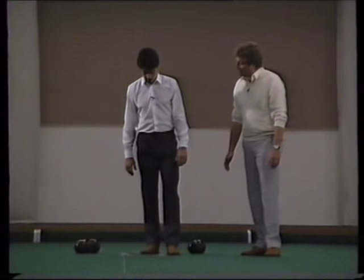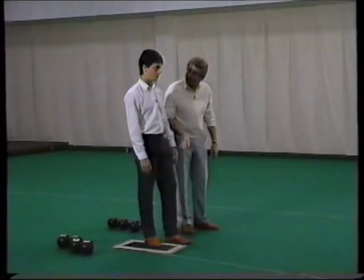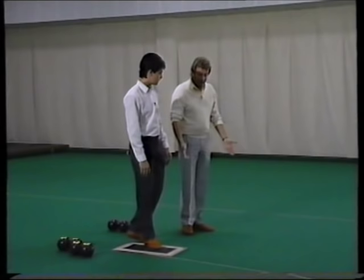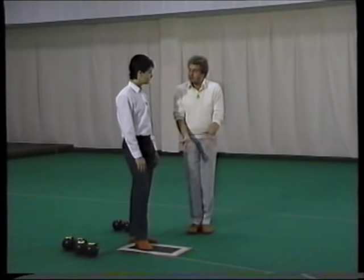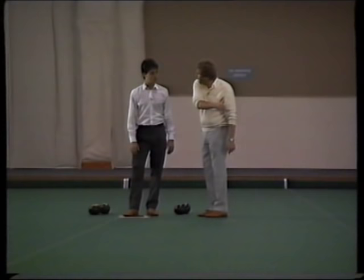Putting your feet in line, your shoulders are actually in the line of delivery. That's right. So, in fact, the feet are terribly important. Yeah. I mean, for example, if I've got my feet pointing in that direction, then my whole body is at a completely different angle. Yeah. And somehow, in order to get my bowl on the line, I've actually got to do something with my arm. Uh-huh. And that's why a lot of people often swing their bowls across the body, because their body is actually facing in the wrong direction.